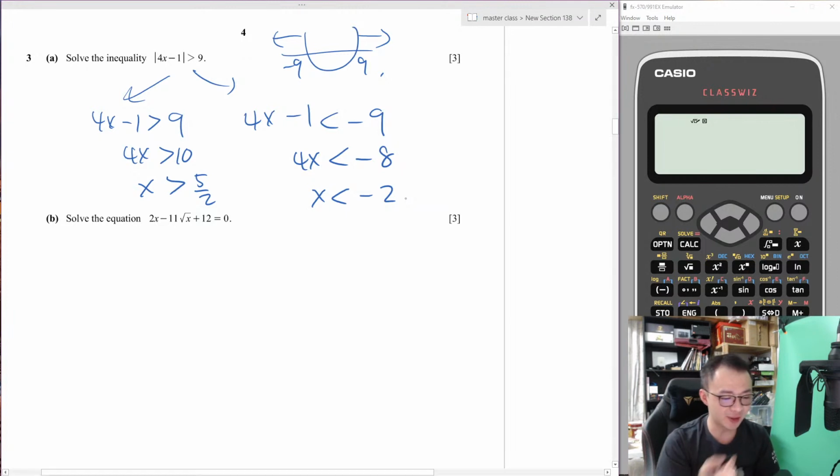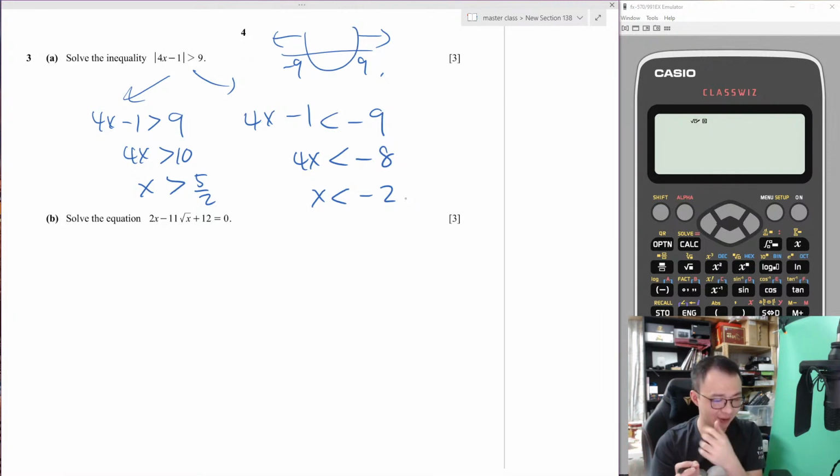This question is actually quite straightforward. Another method some students will use is to square both sides, and in order to solve it, I believe you can do that as well to get the answer you want. Depending on how you want to do this kind of question, eventually you will still get a correct answer. Never mind, I'll show you another method.